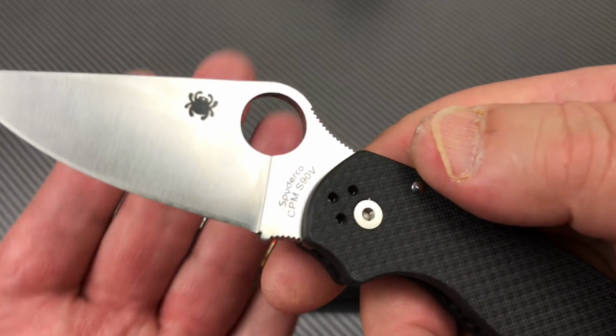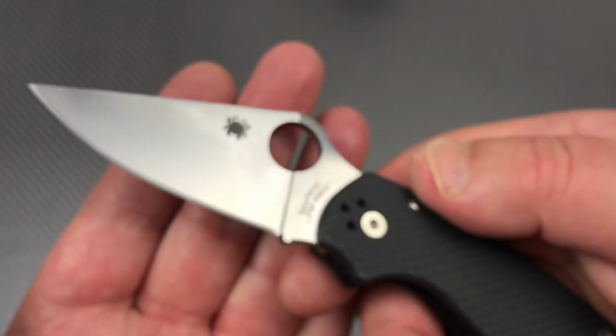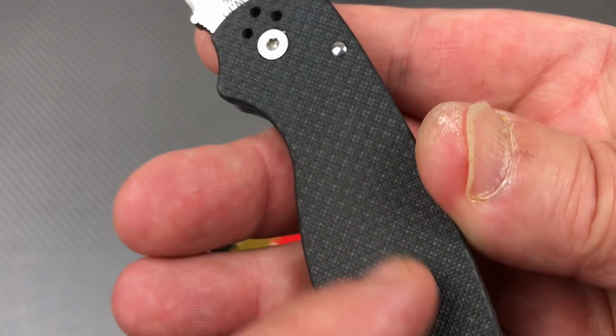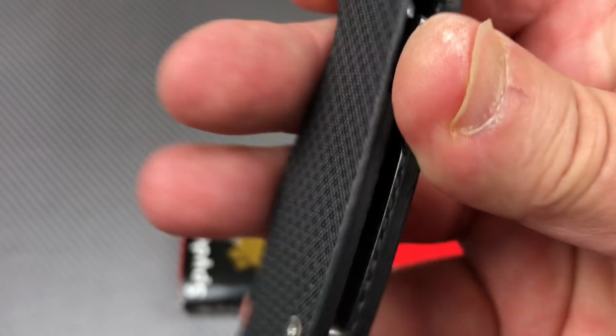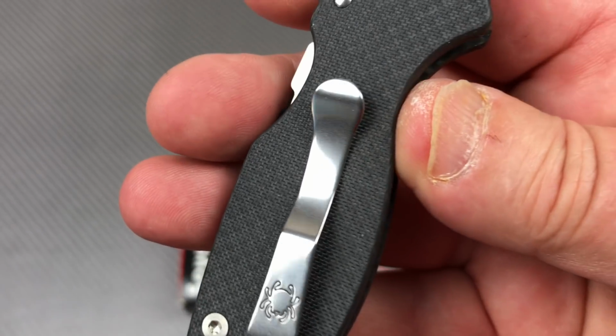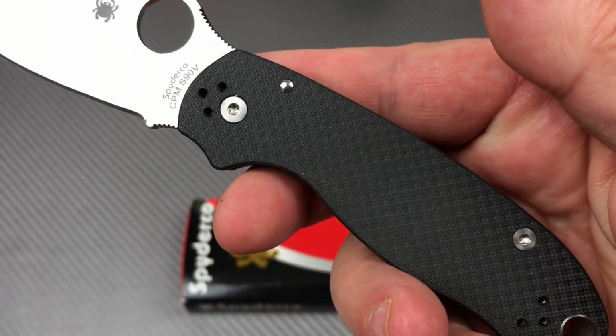Really easy to Spidey flick this thing. It's got CPM S90V blade, and this is a peel ply carbon fiber. Yeah, it's all grippity. It's not that glossy, showy 3D, get lost in it carbon fiber thing.